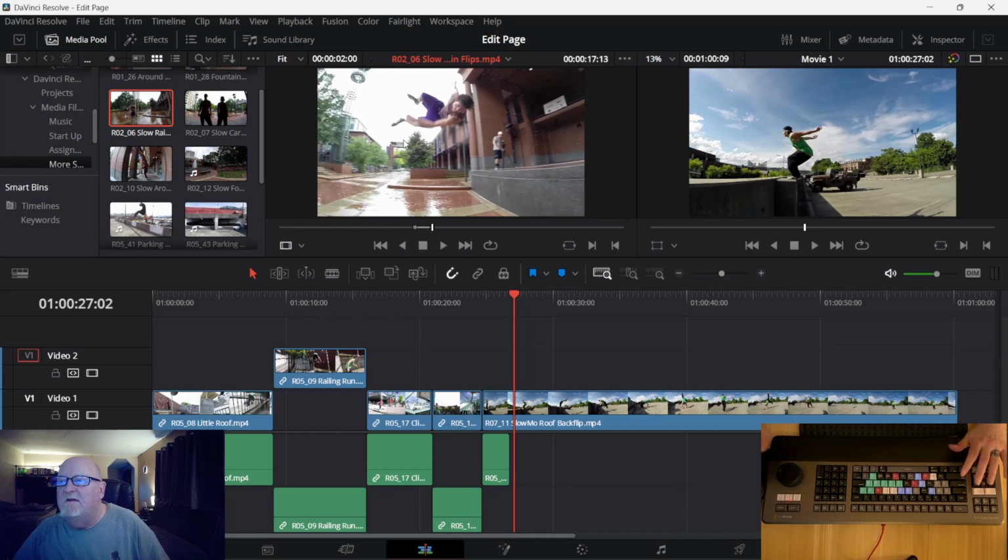And the idea of this is we're going to come over here and overwrite it, but we're going to put it on the second track because it was advised that we don't do too much chopping up of the tracks. If you've got the room to put it over, you should probably put it over. So let's try hitting overwrite clip F10.